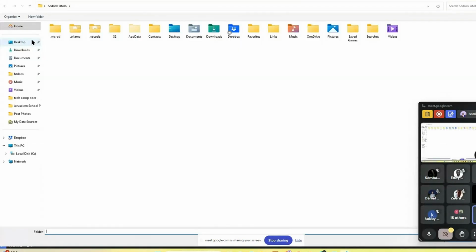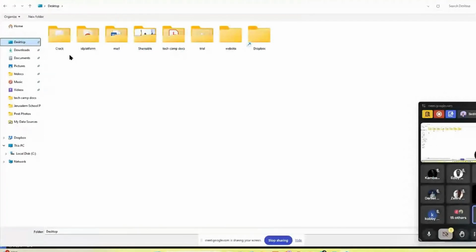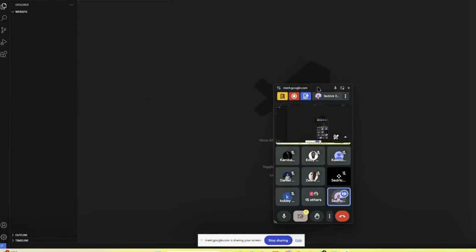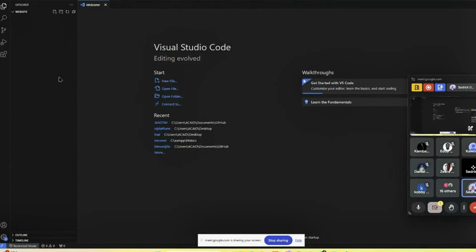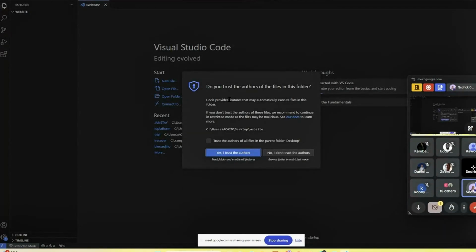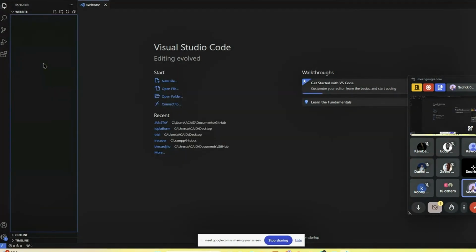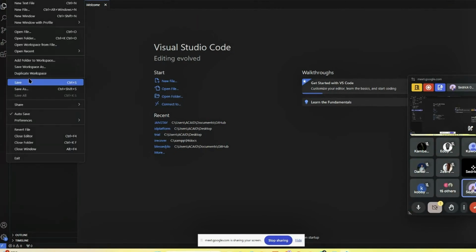Since we already have a folder that was created on the desktop, we're going to start from that folder. So I'll go to my desktop, and choose Website, right here. You click on Website, then you say Open, then Select Folder, then it opens up. Are we still together up to this stage? Once it opens, it's going to prompt you: do you trust the authors of the files in this folder? Of course, yes. They just say yes, I trust the authors, because you are the author yourself. So that is the first step. First step is create a new folder, go to your VS Code, click File and say Open Folder.